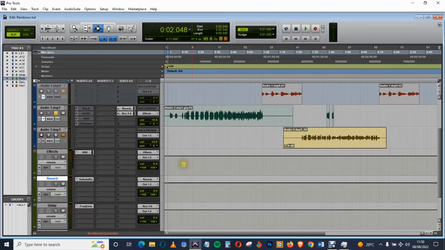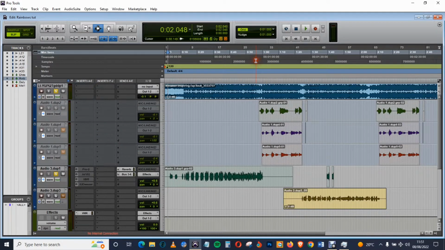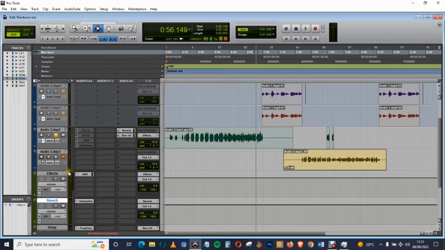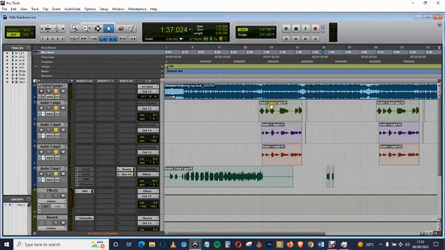Of course, I've got the backups and the ad libs on the original track. But this is just to give you a feel of it. Now this is the hook. We're gonna work on the hook just for a short while, just to get a feel of it. Okay, so this is the hook. I'm gonna play the hook.